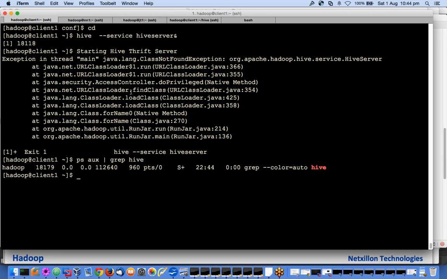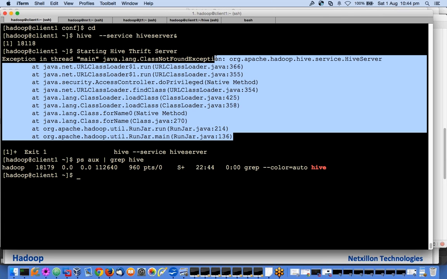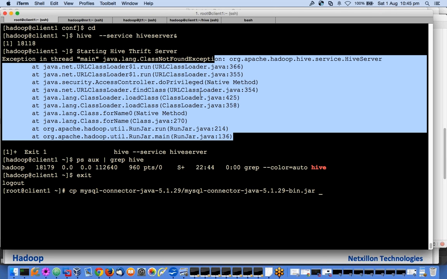I am telling Hive to connect to MySQL, but it does not have a driver to do that. So what I have to do, same thing. Exit from here. I will do cp of the MySQL driver.